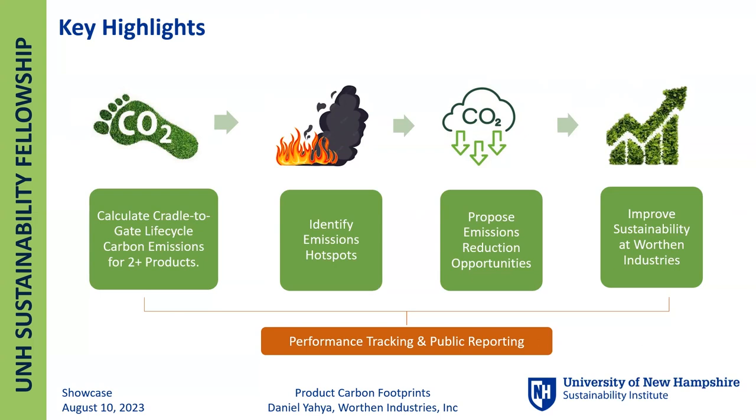This lifecycle carbon accounting approach will also help Wharton in tracking the performance of their business units regarding sustainability, and in the future will help in publicly reporting the carbon footprint for their products, which is a requirement of sustainability standards. For me personally, this project has really taken me a step higher in my sustainability career, sharpening my skills in calculating carbon footprints for products, especially with complicated raw materials.